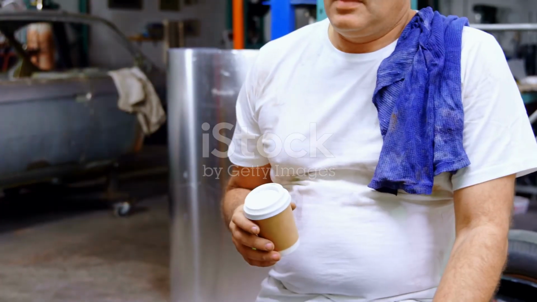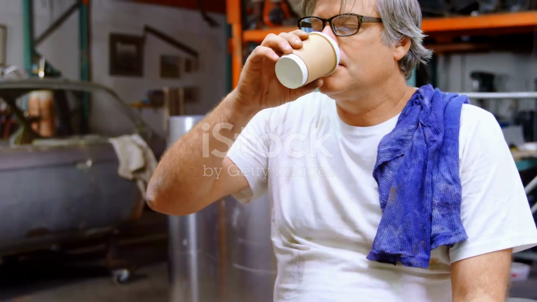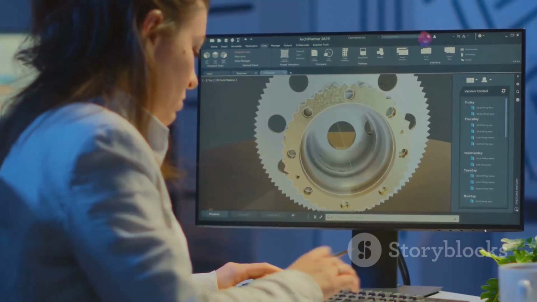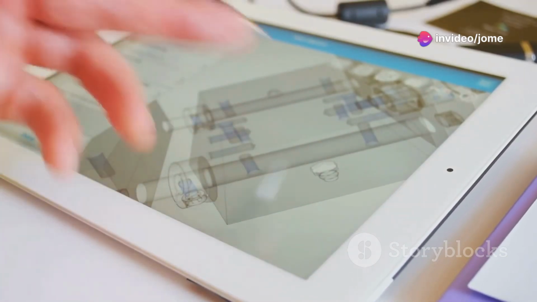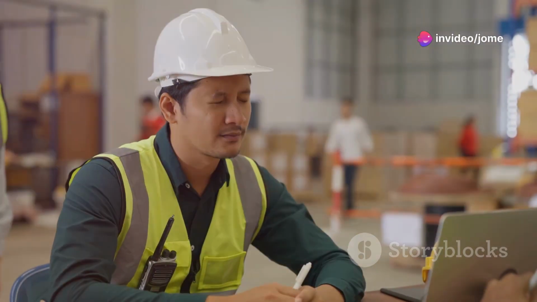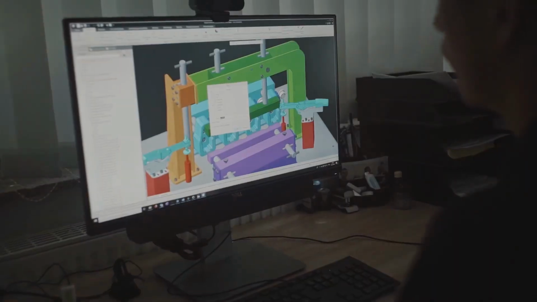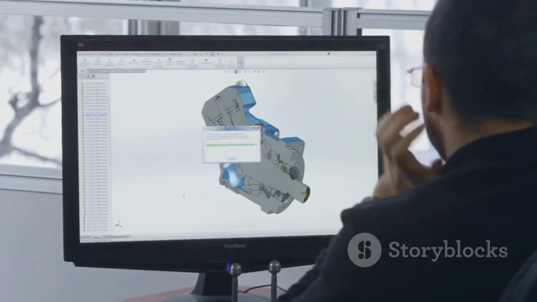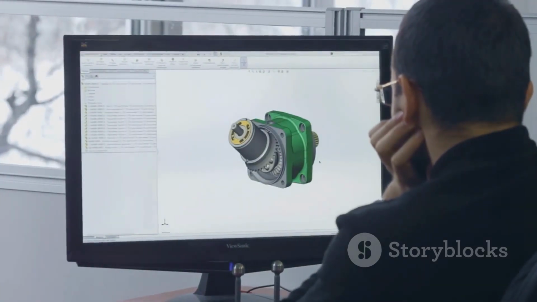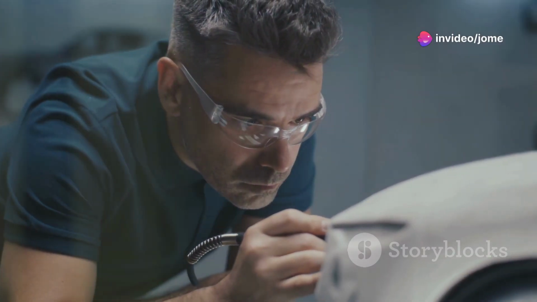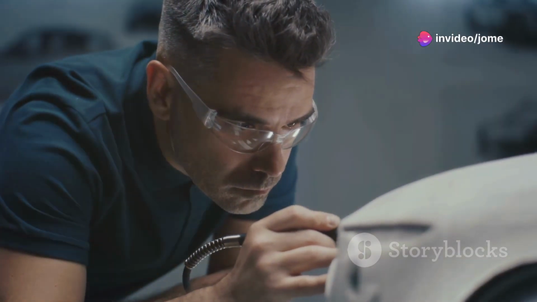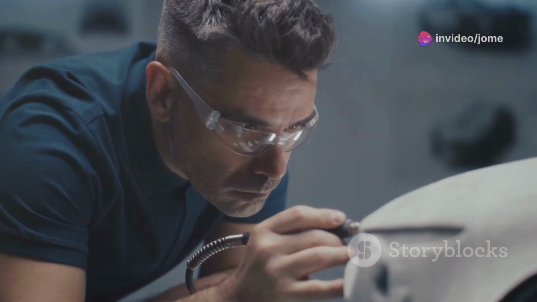First things first, grabbing a cup of coffee is essential. Once I'm fueled up, it's time to fire up SOLIDWORKS. This powerful CAD software is where all the magic happens. I start by reviewing my project tasks for the day. This could mean anything from creating a new 3D model, tweaking an existing design, or running simulations to test performance. Each task demands a keen eye for detail and a thorough understanding of engineering principles.